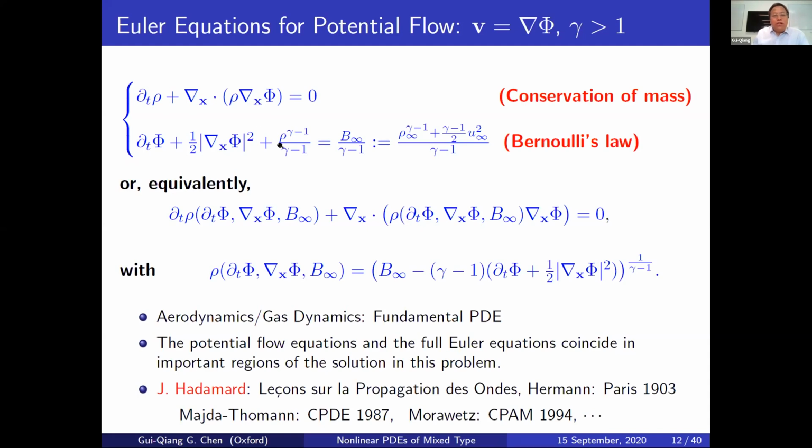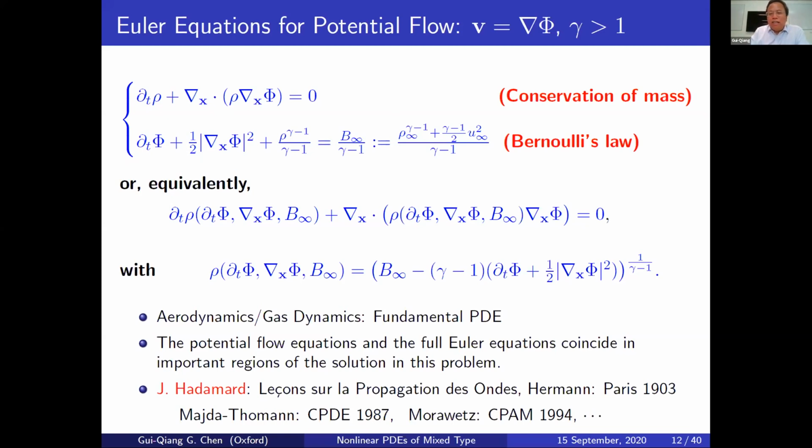Now, from the second equation, we can represent the density in terms of phi, then plug it into the first equation, and we get a nonlinear wave equation. So this is actually one of the early motivations for why we study the nonlinear wave equation. It turns out, historically, this equation is one of the earliest PDEs that was written down. So this is the PDE we're focusing on.